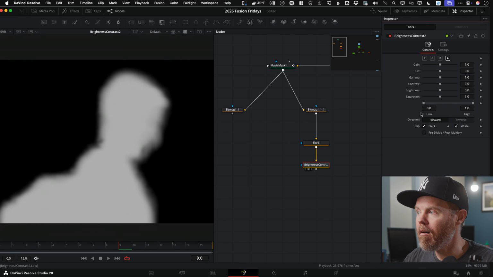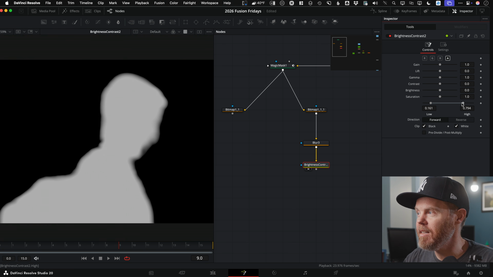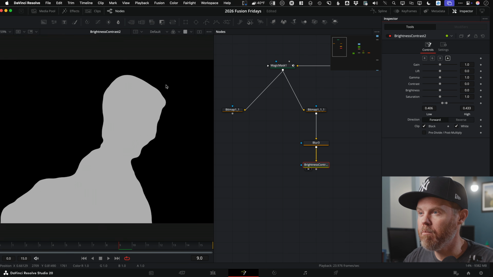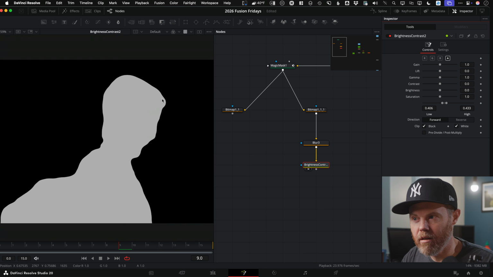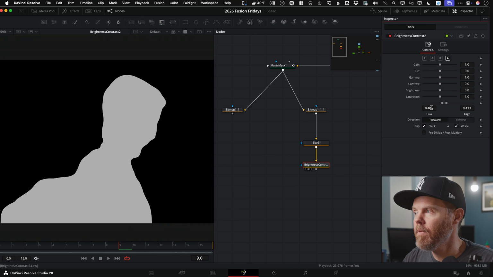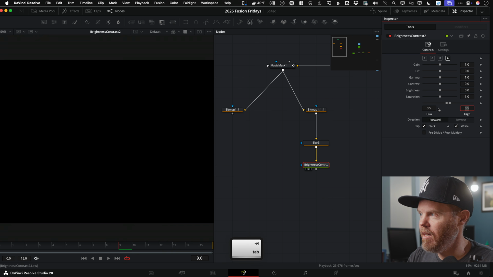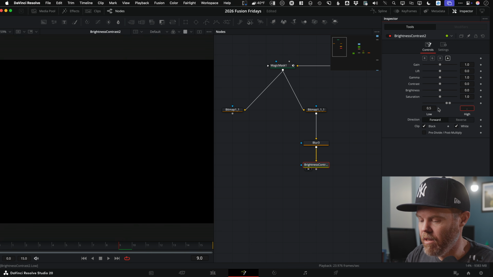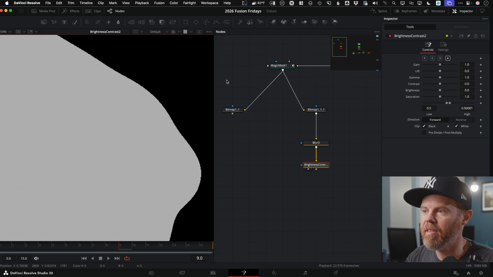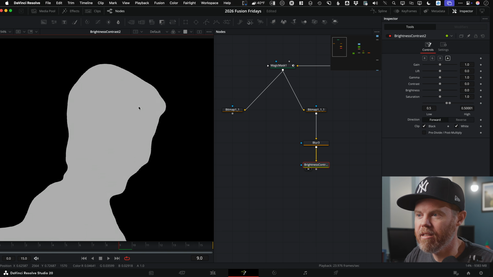Now, to make it hard, all I'll do is adjust this threshold. Bring it towards the middle is the idea. So when you bring this threshold low and high towards the middle, it hardens up. It makes the blacks blacker, the whites whiter, and it makes a hard edge in the middle. If you're OCD about it, like me, you might just come in and say 0.5, and then you can't have both be 0.5, so I might do 0.50001 or something. And the idea is it takes off that anti-aliasing, that smooth edge that's on it.